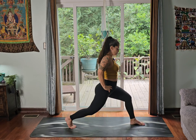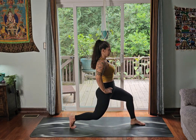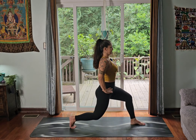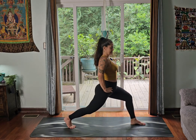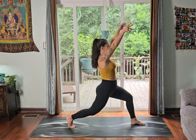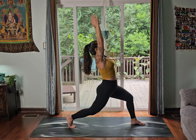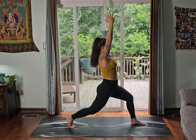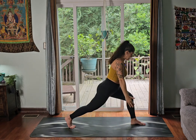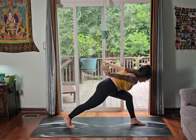I invite you to move in a way that your body is calling for you to do. So tuck your pelvis. Your back leg can be straight or bent. Wherever your arms are, exhale and bring them down, hinging at the hips, leaning forward.